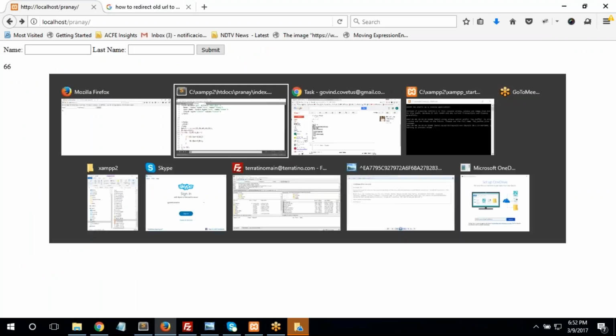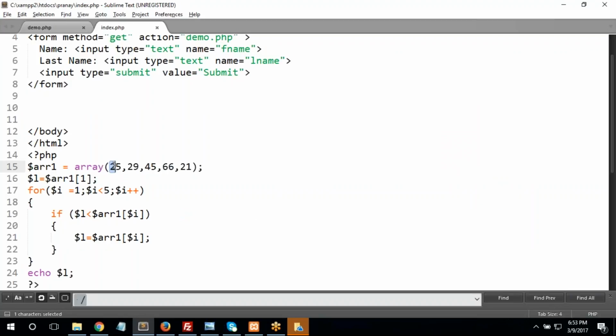Indexing starts from 0, so it is the 0th position.